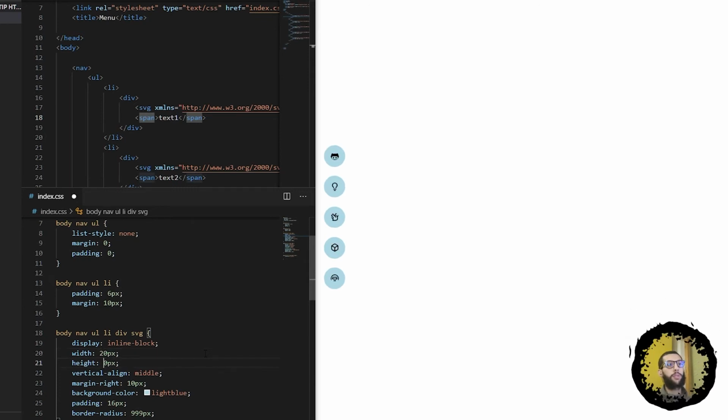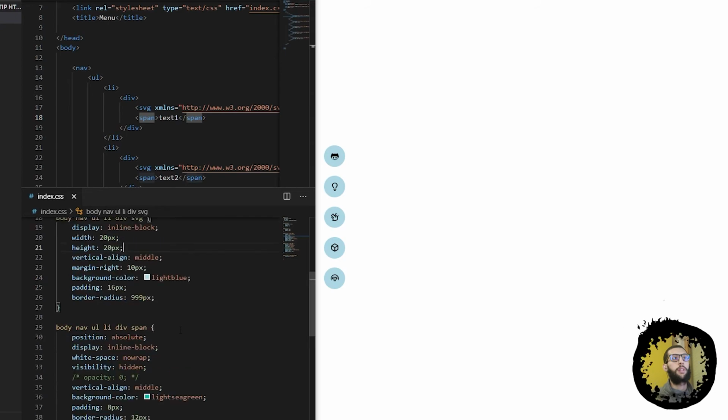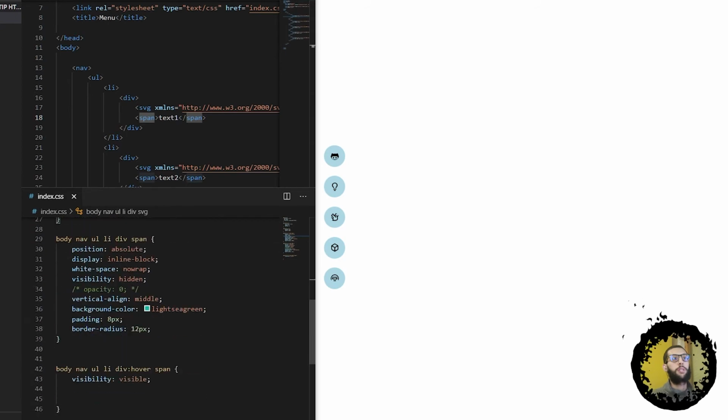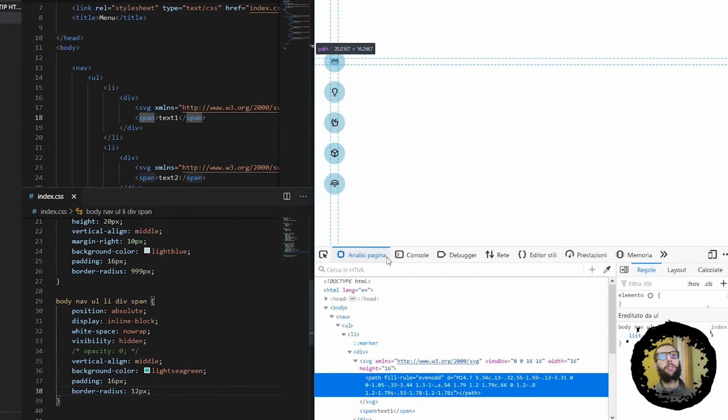Yeah, now it seems cool. I just wanted to make the icons a little bit bigger. So, okay. Since here we are changing the padding, we have to change it even in the other part. As you can see now, I think it's really nice, but we have to change the colors.